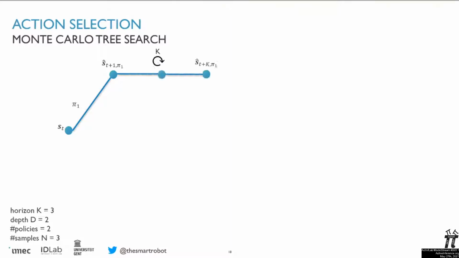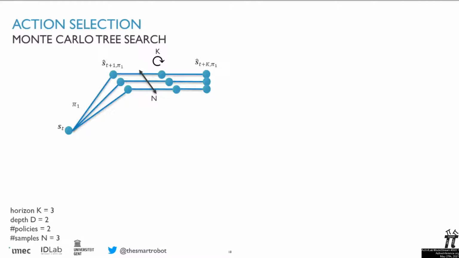And this thing you can repeat for k times. So we put in this k to just have some kind of coarse grading of actions, let's say. For example, in the case of a driving robot, it might not make sense to switch action every 10 milliseconds, let's say. So if you decide to drive forward, you want to keep on driving forward for at least some time. So that's basically where this k comes from. So you follow the same policy for some time steps, and you basically sample this n times. So you repeat this process n times.